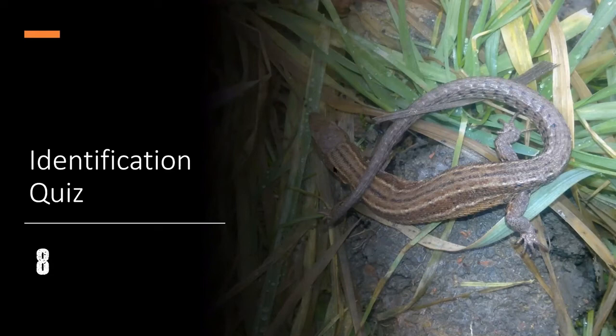And it's really difficult to guess the sex of this one. So I would probably say female. I don't think there's a bulge. I can't see a bulge at the base of the tail. The line's relatively unbroken. It's a bit broken here. But I think that's a relatively small head. Probably female. Maybe 60% sure that that's female. But if someone said, no, actually, this is a male, that wouldn't surprise me. I probably wouldn't stand my ground. So maybe a female, but definitely a common lizard. So well done if you got common lizard.